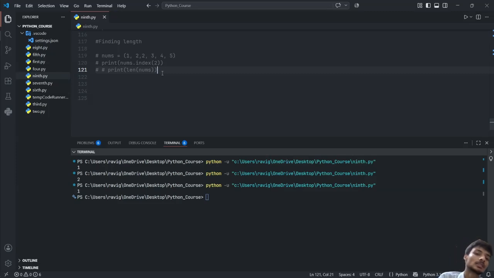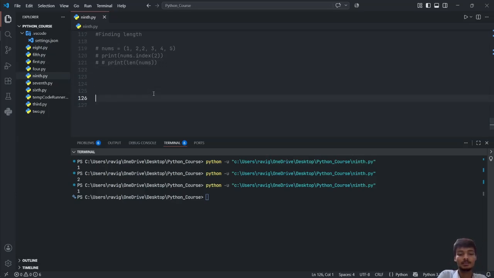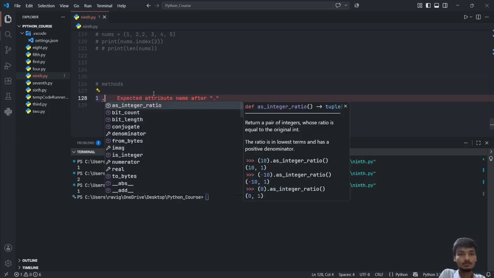I can also write here separately methods. First one is count.